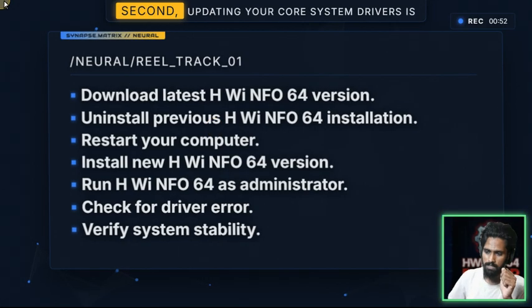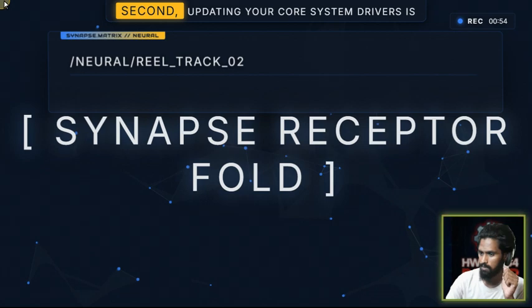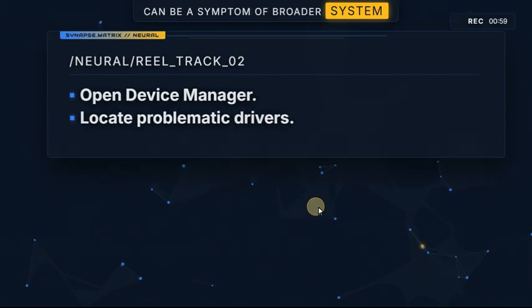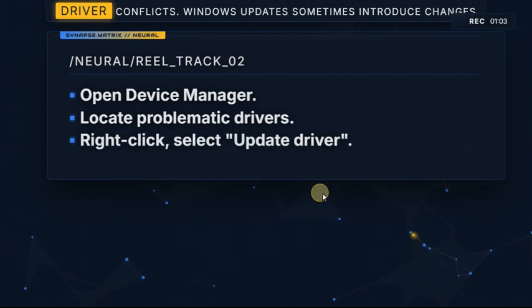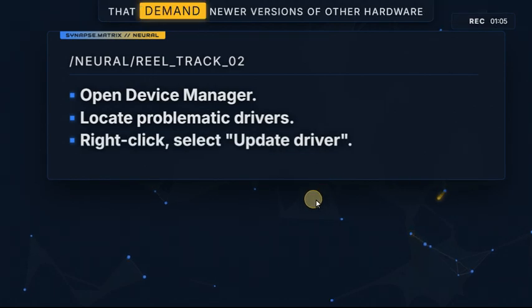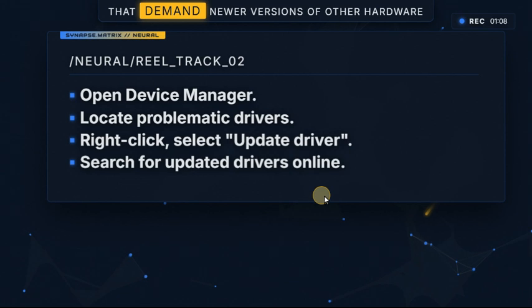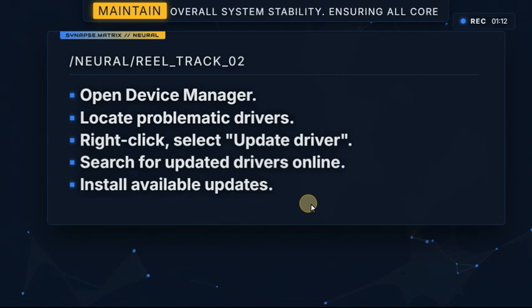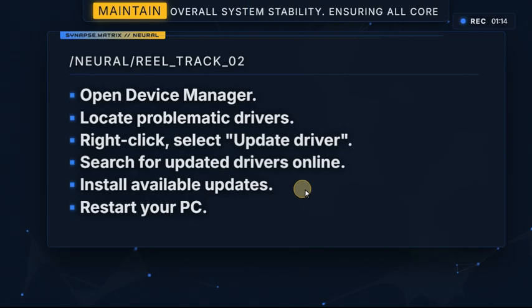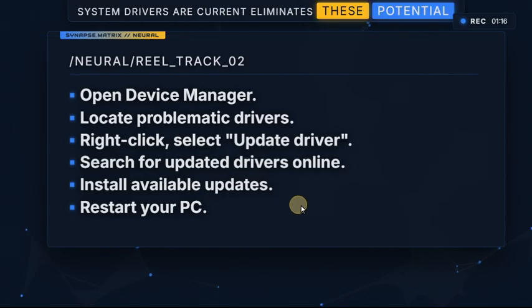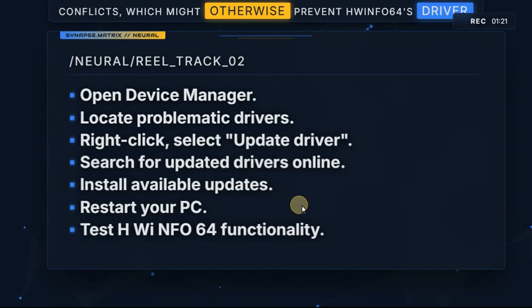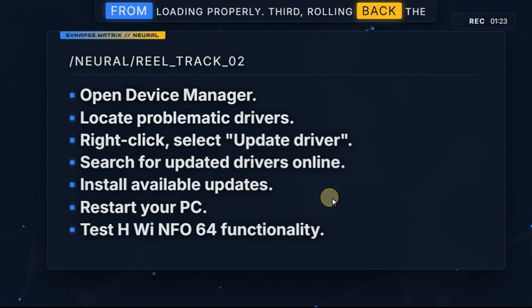Second, updating your core system drivers is often overlooked, but an incompatible HWiNFO64 SYS driver can be a symptom of broader system driver conflicts. Windows updates sometimes introduce changes that demand newer versions of other hardware drivers, like chipset or GPU drivers, to maintain overall system stability. Ensuring all core system drivers are current eliminates these potential conflicts, which might otherwise prevent HWiNFO64's driver from loading properly.